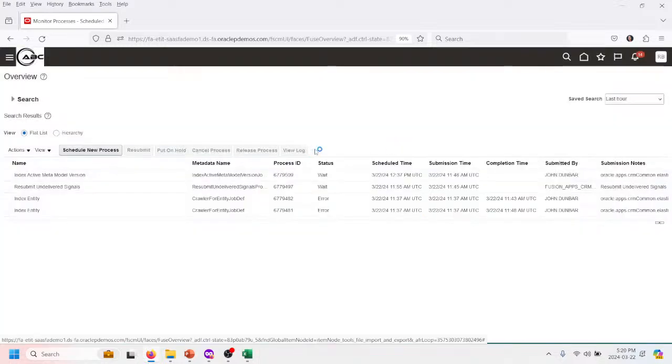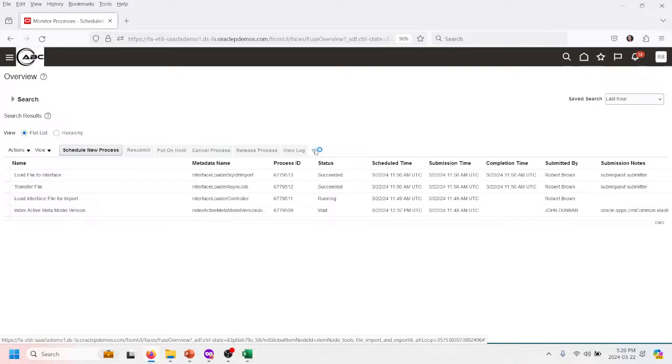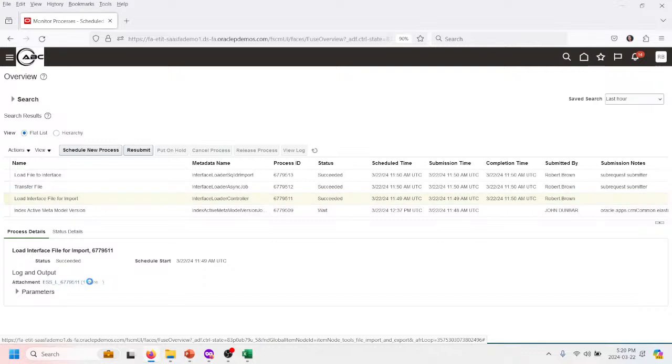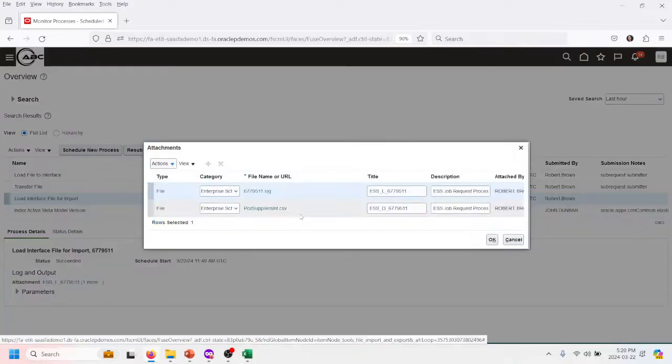Let's refresh that. You can view the log files. If you go to the log file here, the CSV file which has been generated.